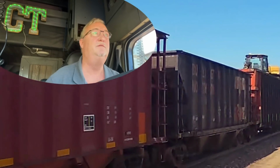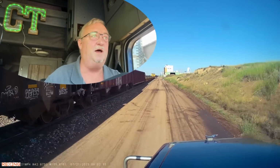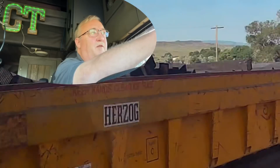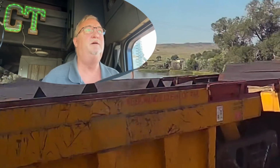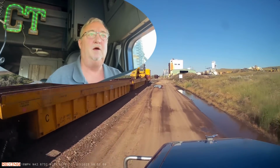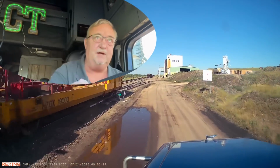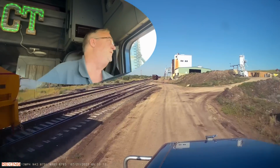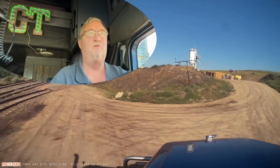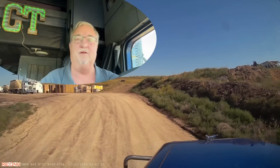railroad ties. So, alright, this is the little place that I've been going to a lot. I don't know what this is now, my 8th, 9th time doing this load, something like that. Oh look, you can see all the railroad ties in these cars here. Those are the new ones they're obviously going to use. Very interesting. We actually go straight ahead to get loaded, but first, you can see that sign. All drivers must check in at scale. We go up this way, and we go on the tiny little wood scale that was probably built about 1,000 years ago. And you got to get just the right angle to get onto it right here.